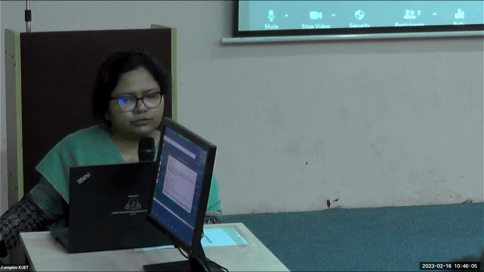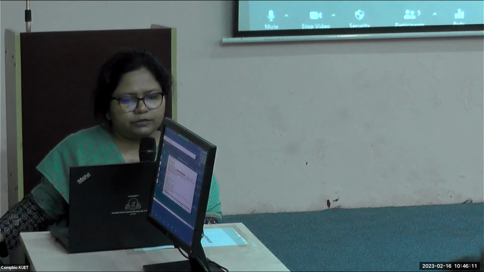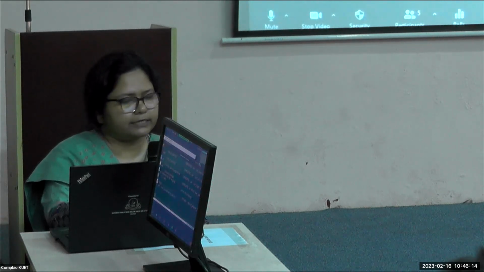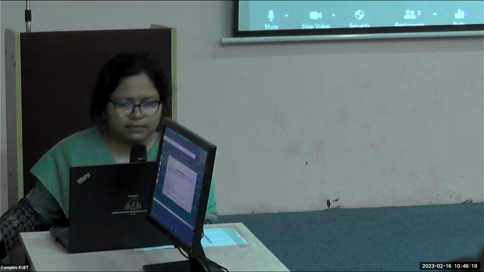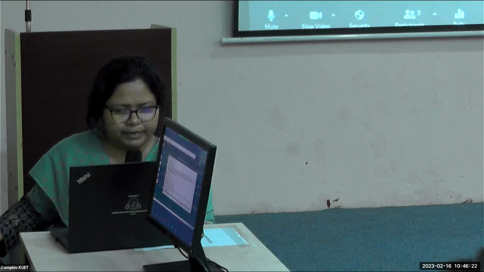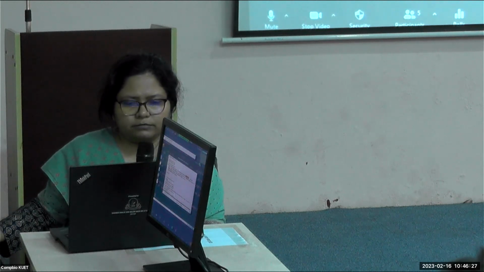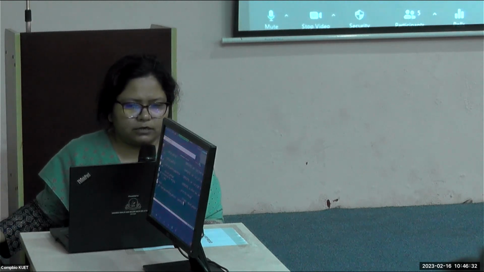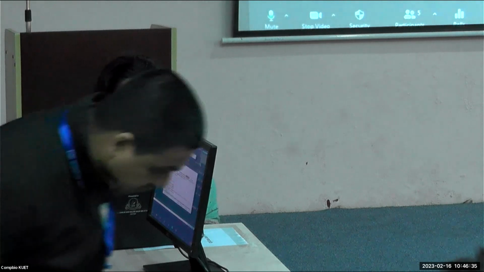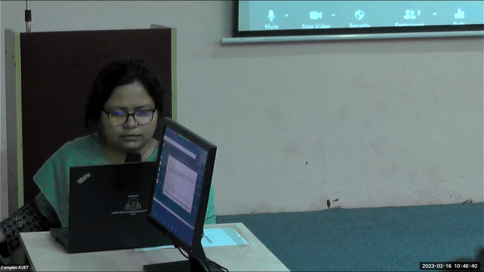Then I am asking it to analyze if there is any over-represented sequence. So just a space and again write dash dash over-representation analysis. Then I am asking it to make correction for this over-representation, correction. Then I am asking it to cut right, in which portion it will cut.